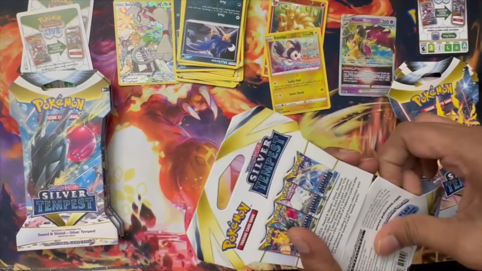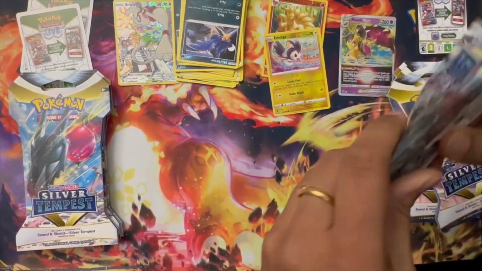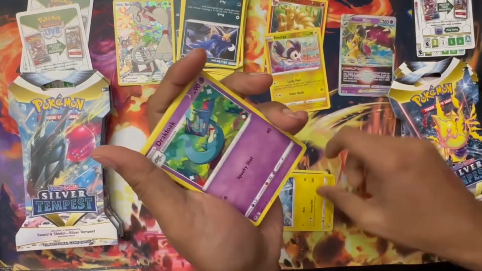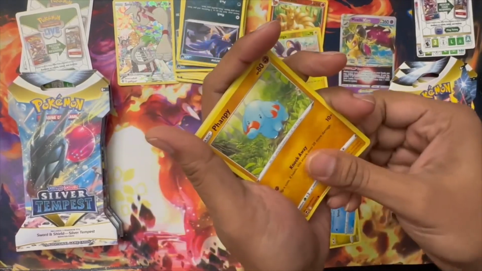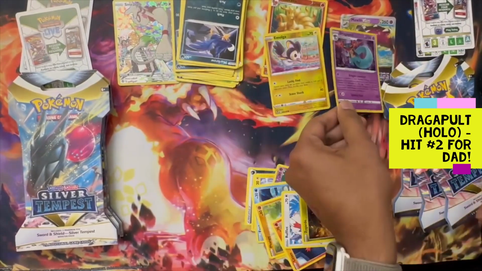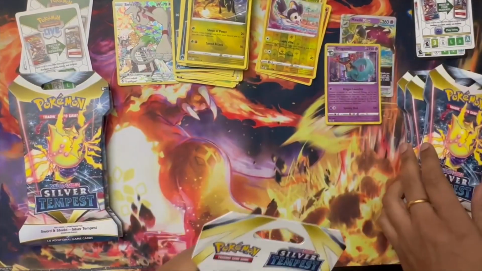All right, dad pack number 2. Let's see if we can continue my run. All right, white and green. Maybe we can get a character art. Okay, Dark Energy, Lantern, Dracloak, Fletchlander, Dratini, Feebas, Fanfi, Litten, Rufflet, and a Holo Dragapult, and a Zygarde. All right, not bad, but it's still a hit, even though it's on a white code card. Oh, funny. Really funny. Oh man, this pack feels heavy.